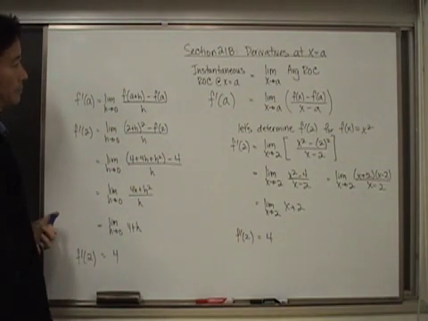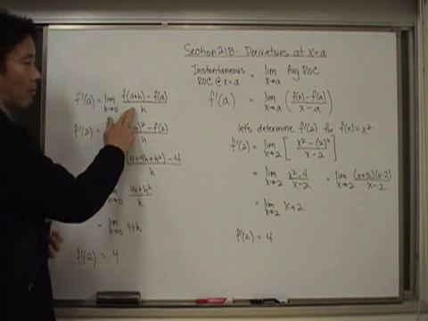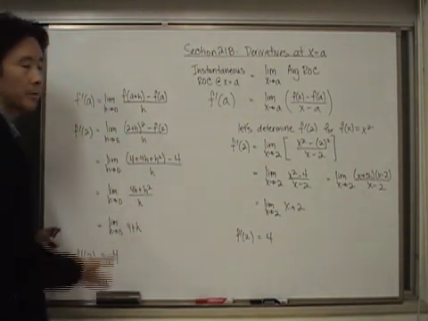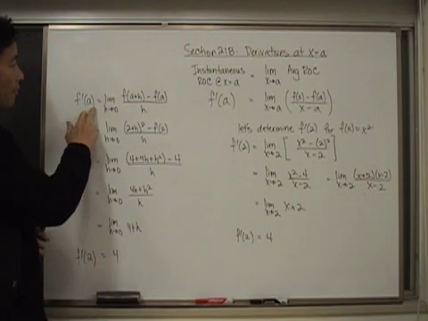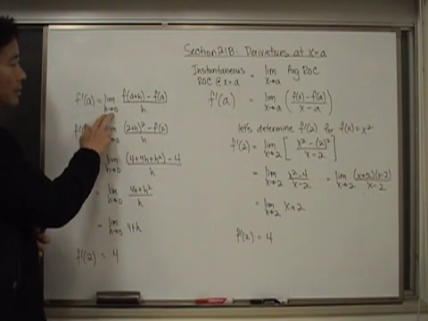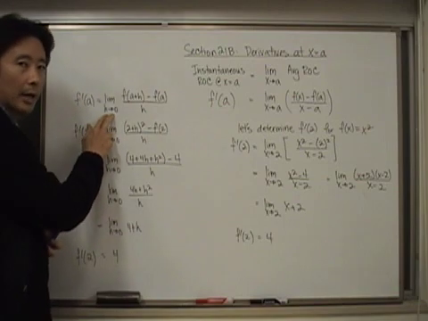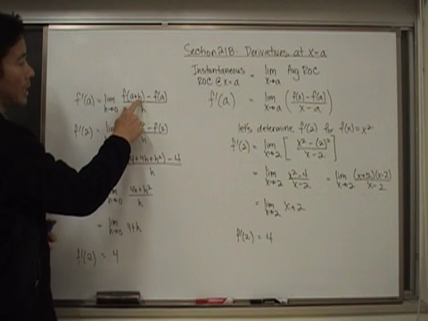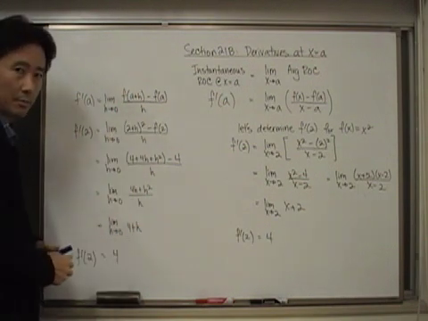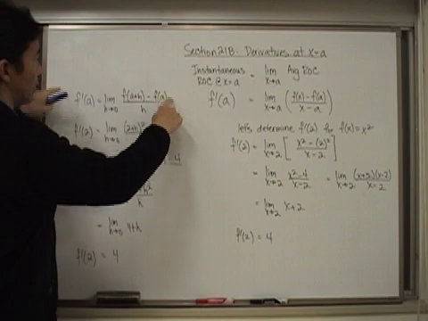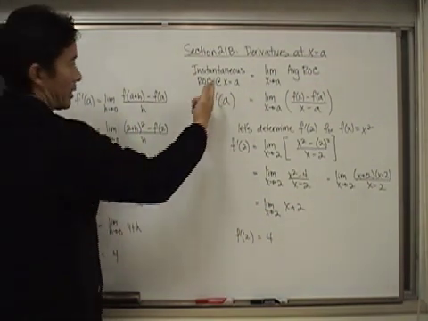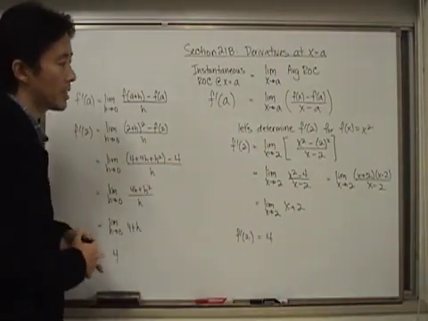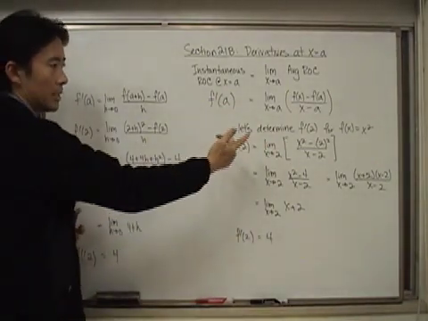Okay? Now, we'll talk a little bit more about why this is true, but let's just go ahead and take a look at how to actually use this. Now, if we have f prime of a is equal to the limit, notice that we have this value h now. As h approaches 0, we have f of a plus h minus f of a divided by h. Okay? So this is going to be another valid means of calculating the instantaneous rate of change, just like this here.